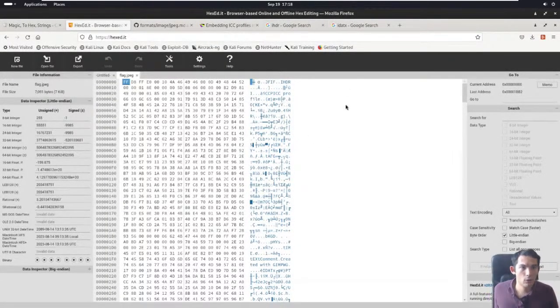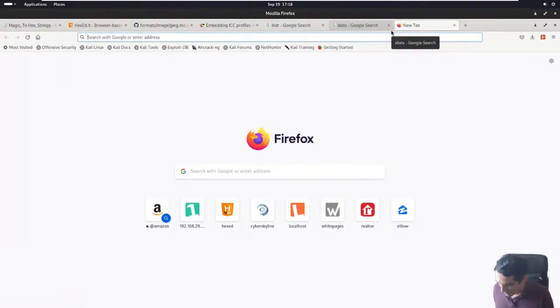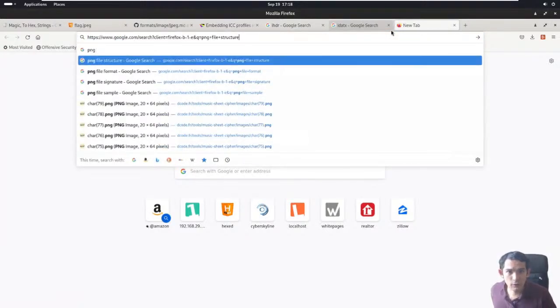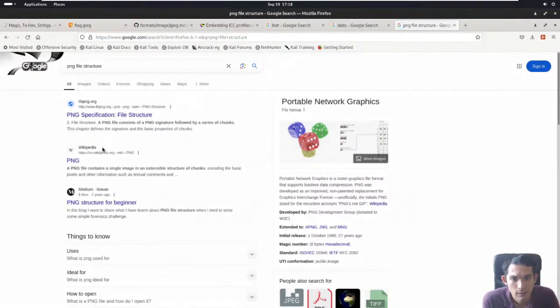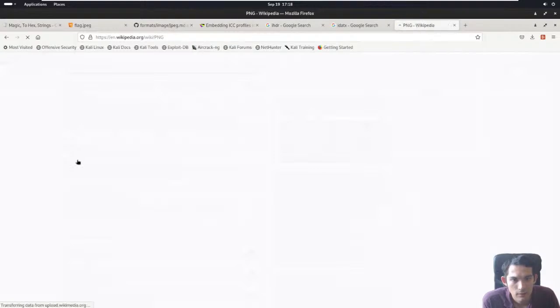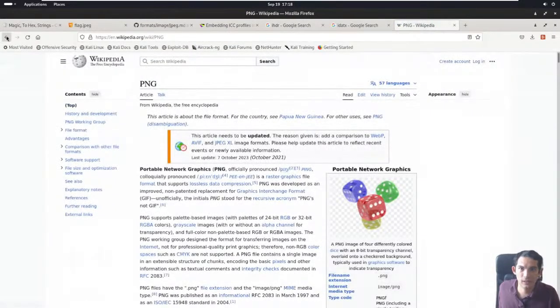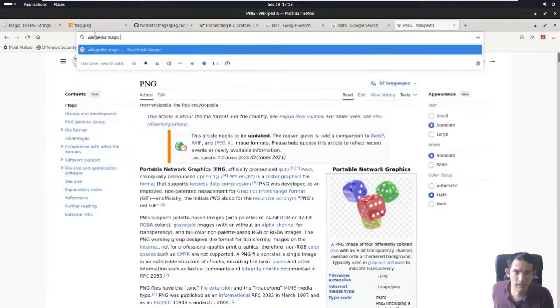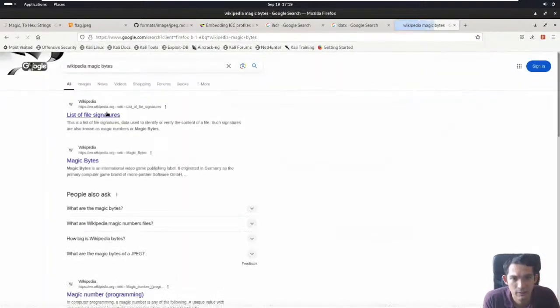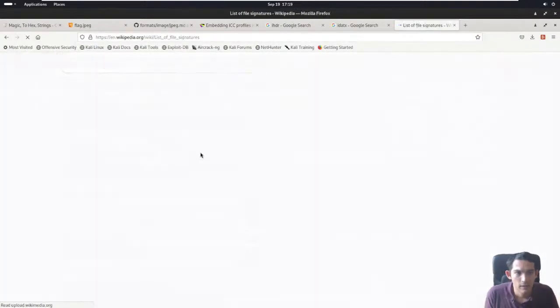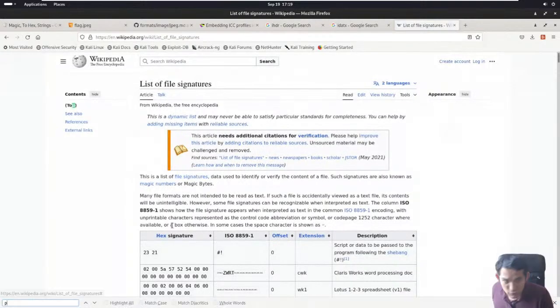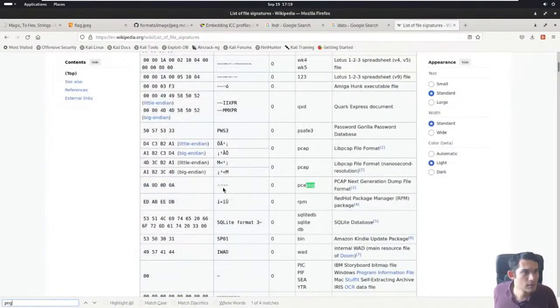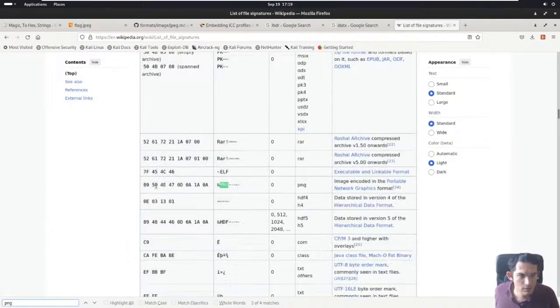And if I look for the PNG file structure, actually, let me just look for, there's a Wikipedia list of magic bytes and file signatures. And if I go over here and I search for PNG, these are the magic bytes for the PNG.